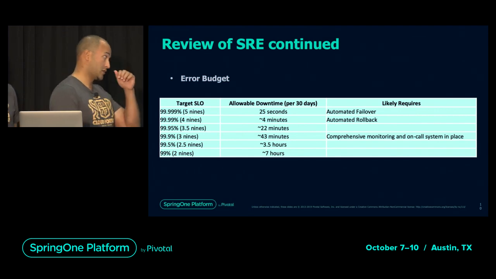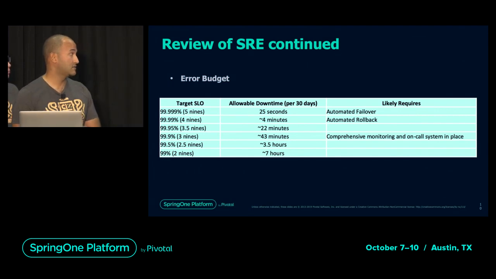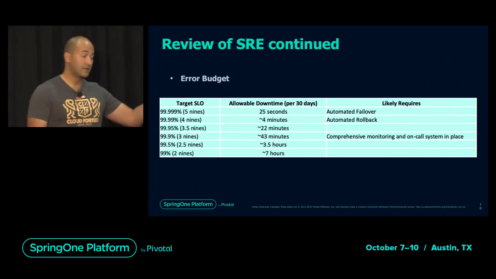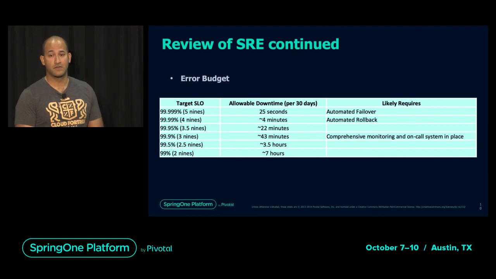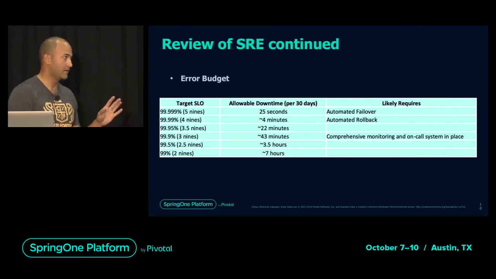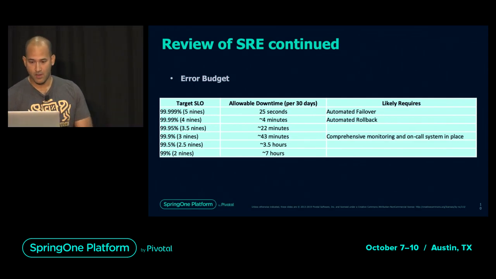You can see here from this chart what it would actually take to meet 5 nines. A lot of people will suggest that they can target or achieve 5 nines. That's how much downtime you would have in 30 days. So really no time for error. There's no manual intervention there. That's all automated failover and failbacks.